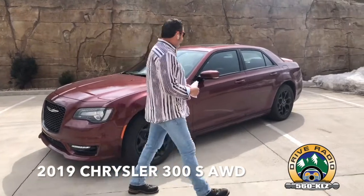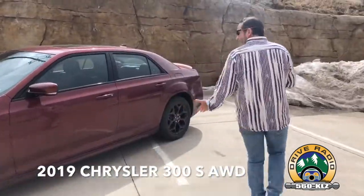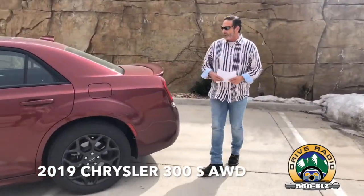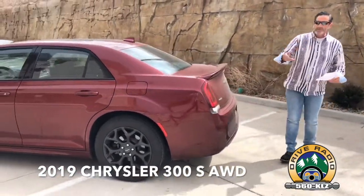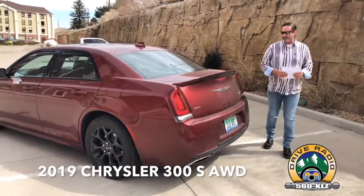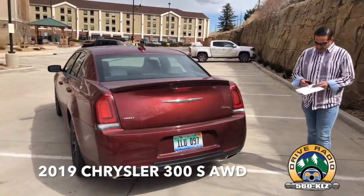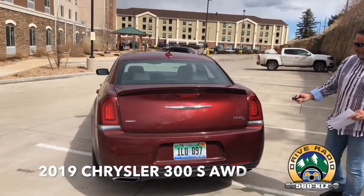So let's just get a walk around to the vehicle. And again, you can see not a lot of changes for the 300. I actually personally like the looks of the 300. I think it's a great car. In fact, I'd love to find one of the older version SRT8s. I think it's just a great vehicle. They work fabulous. Let me show you how much trunk room they have in them, which I think actually is one of the great features of the 300.